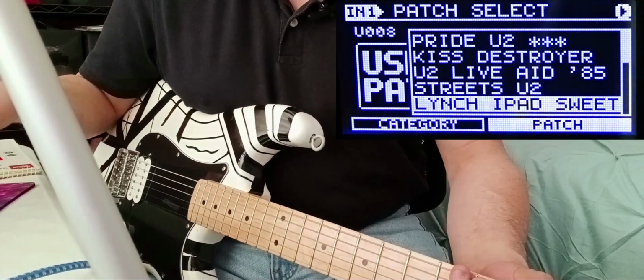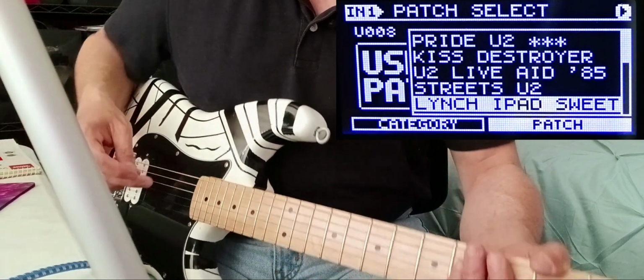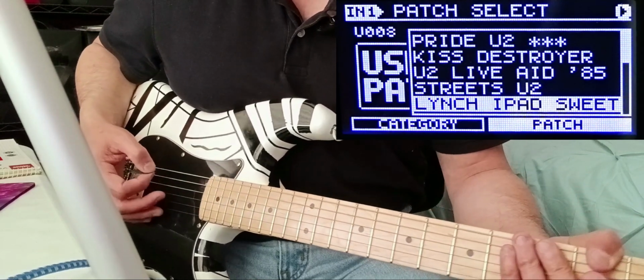He broke out his iPad at one of the clinics and was just playing along to all the backing tracks, but he started off with one of these. The phaser, it just sounded amazing with the phaser and the delay.